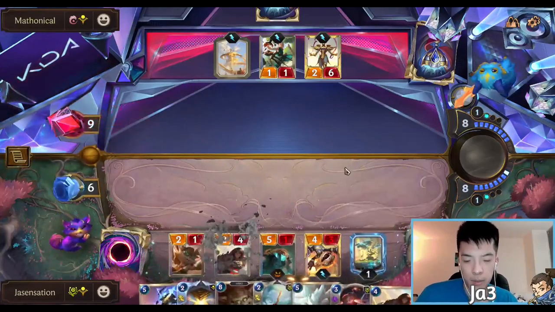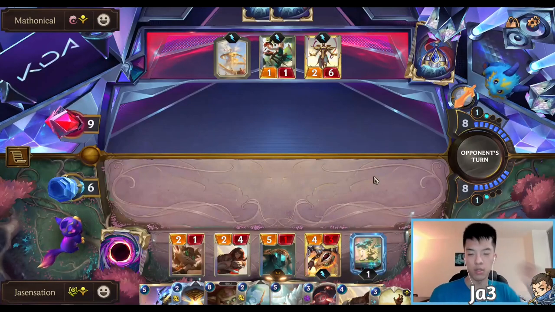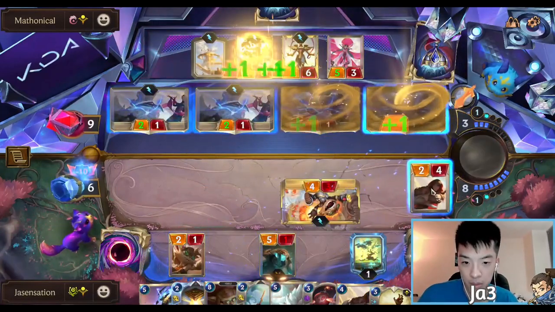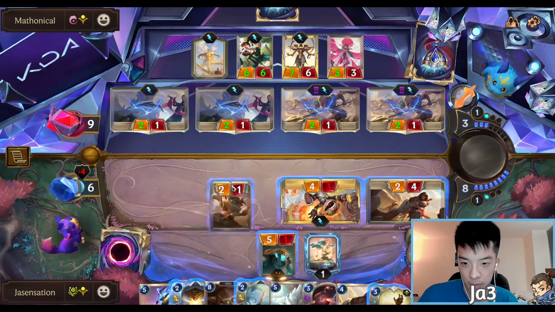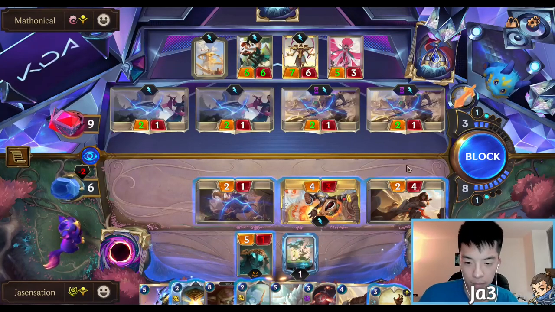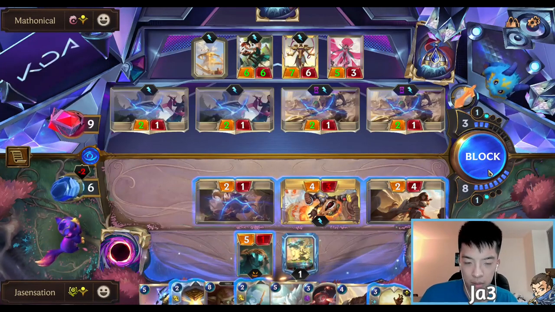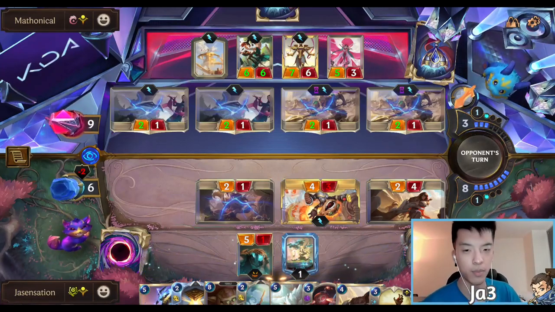Not quite. Oh, Quicksand. What a card. Whew. Quicksand can deny their Sand Soul from connecting, which is huge. So he's attacking with a 5 wide board. We have Quicksand to deny the Sand Soldiers. We can also Pokestick one of these if we need to. We're fine going down to 4 for now and being reactive later.